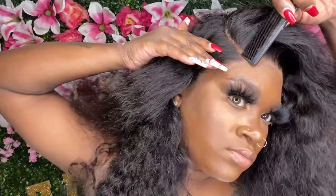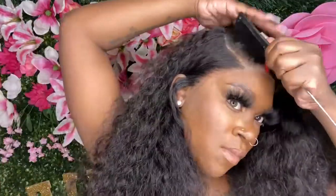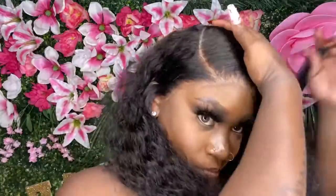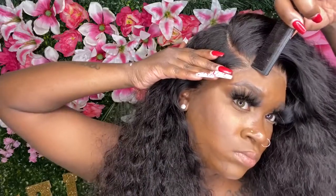So now we're gonna go ahead and get that foundation to blend more perfectly, and then of course move on to our steps. But first, I'm gonna take my comb and create my curved part. I do want my part kind of deep, so I'm gonna part it from the front all the way to the back and bring it around just a little bit. This is a regular 13x4 parting space, but the frontal was pretty big on here, which I really loved about this wig, so I can get a nice lengthy part. So I'm just gonna get my part all curved how I want it.